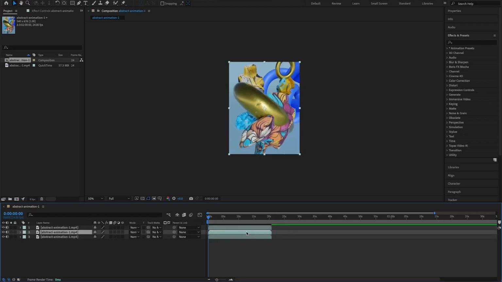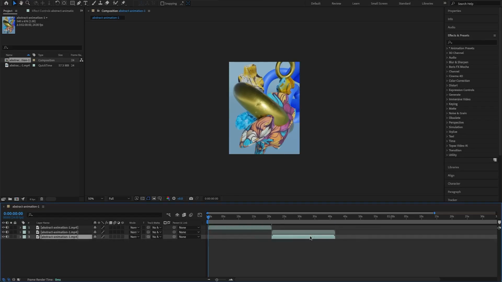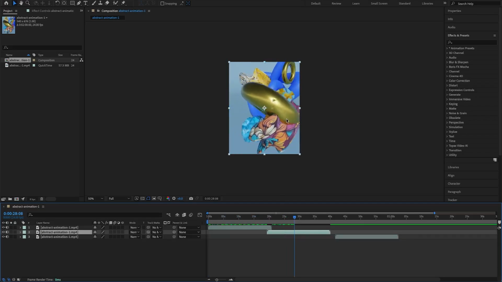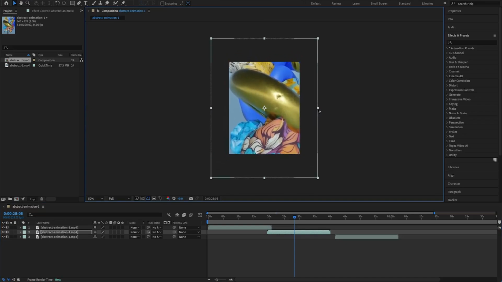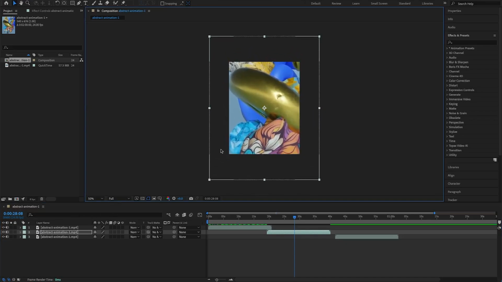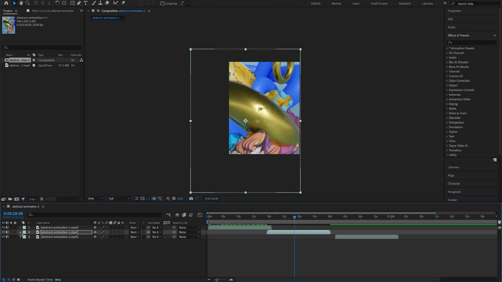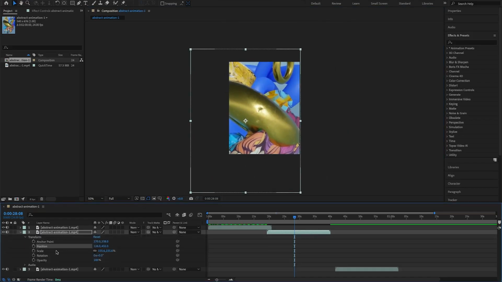So over here, I'll make 3 duplicates and I'll just move them along the timeline. And I'm going to overlap them just a little bit because they're going to transition to each other. So I'm taking this second layer now, this second copy, and I'm just going to find a different part of it.